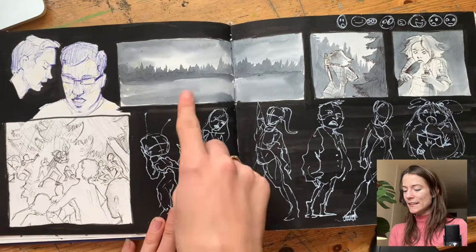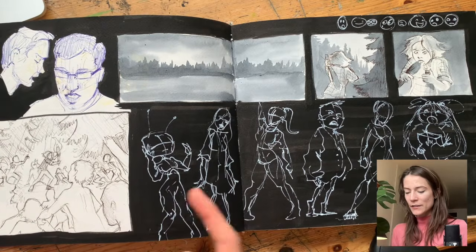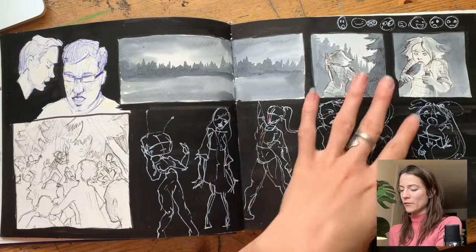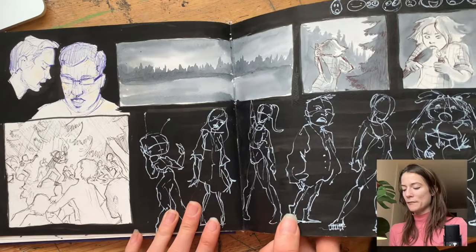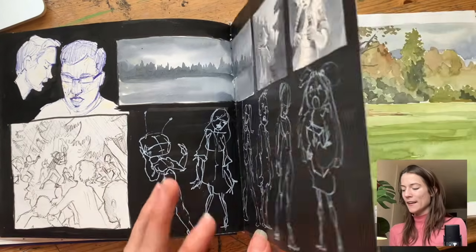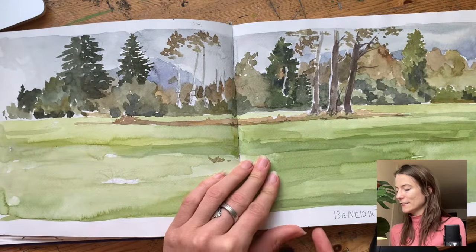I remember doing these studies. This was a foggy swamp that me and my friends stayed at in a cottage, and my sister and I got really inspired to do this vampire comic idea, and that's what these are all for. Again, some story moments. It's also a nice change of pace to fill the whole page in black. I would never ever do that nowadays, but back then I just wanted to show them that I'm versatile and I really didn't know who I was as an artist yet. So it's good to play around like that, I think. For that reason, I would also recommend using thicker paper, because it allows you to do washes of ink, washes of watercolor and stuff.